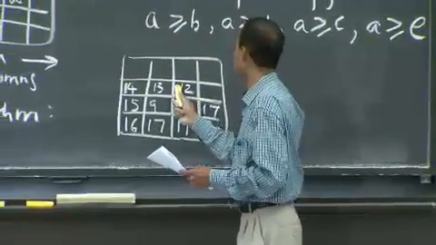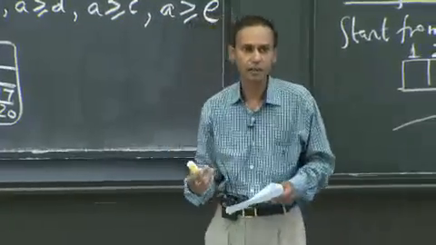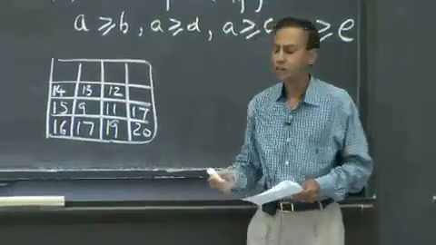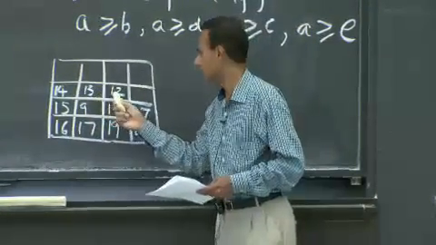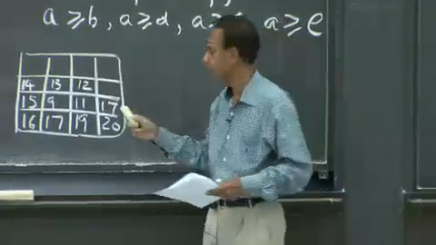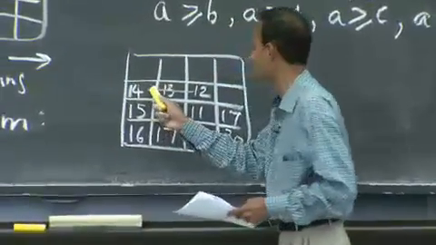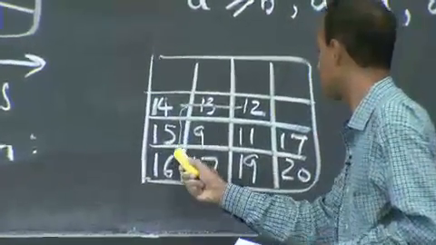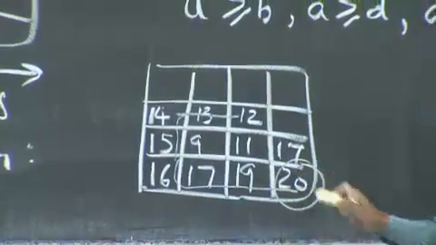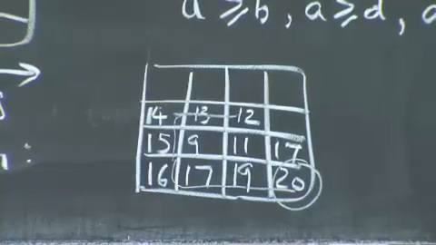And so if you say you want to start with 12, you're going to look for something to your left, and if it's greater, then you're going to follow that direction. If it's not, if it's less, then you're going to go in the other direction in this case, for example. So in this case, you'll go 12, 13, 14, 15, 16, 17, 19, and 20, and you'd find this peak.